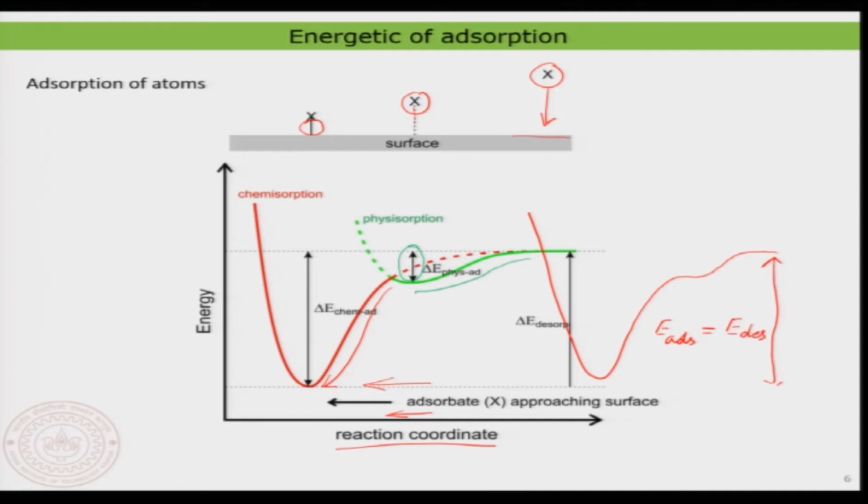You would find this terminology slightly different, but you can always call it the energy of desorption and the energy of adsorption. The only difference is that their signs are changed, because once the system is adsorbed, there is a gain in energy, and a gain in energy is always indicated by a negative sign. So, the adsorption energy is basically a negative quantity. And if you want to remove the atom from the surface, you have to put in that much energy. Therefore, normally the desorption energy is counted as a positive quantity. Good. So, that is the general energetics of an atom adsorbing onto the surface.